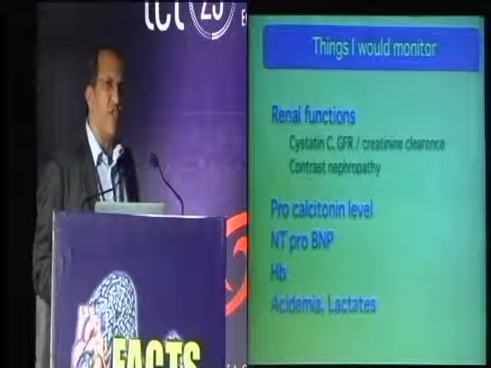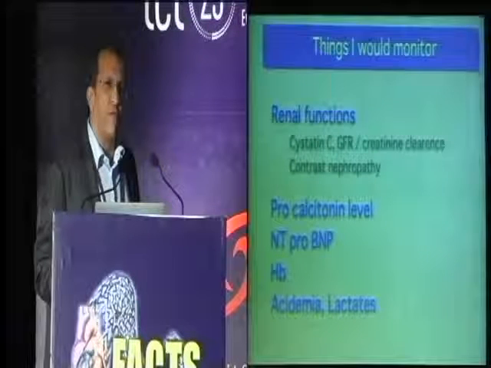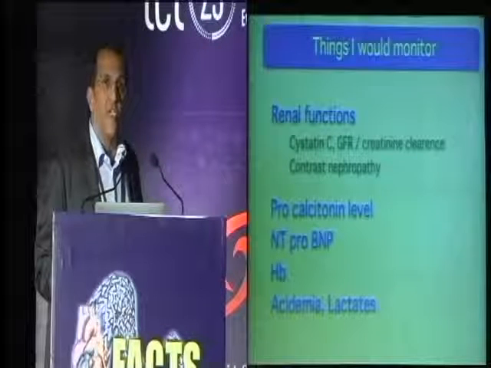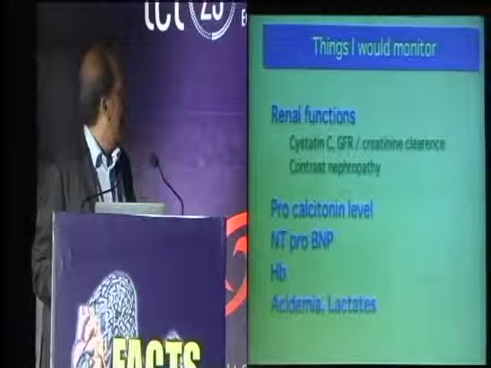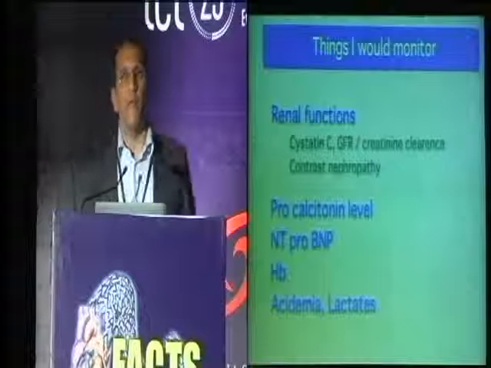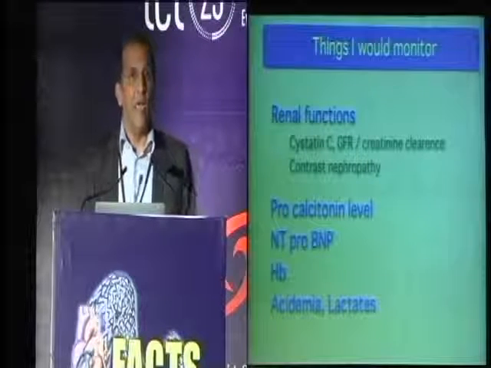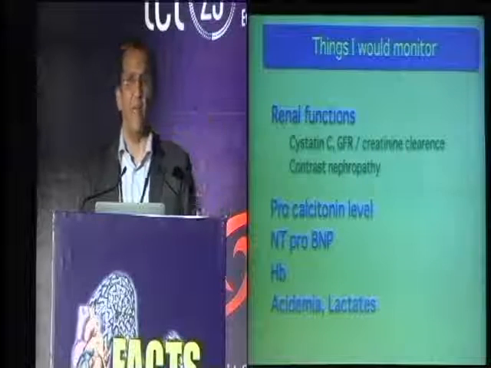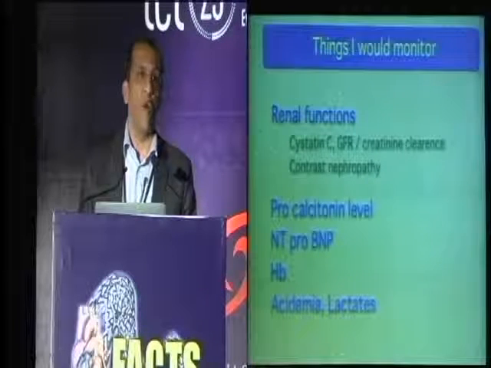Anemia correction is extremely important, and we have a low threshold to give these patients packed cells to make sure that we have an adequate oxygen carrying capacity in these patients. Acidemia and lactate levels are important to monitor prognostically. People who are in persistent acidemia with high lactate and increasing lactate levels are going to be the ones who are not going to make it.